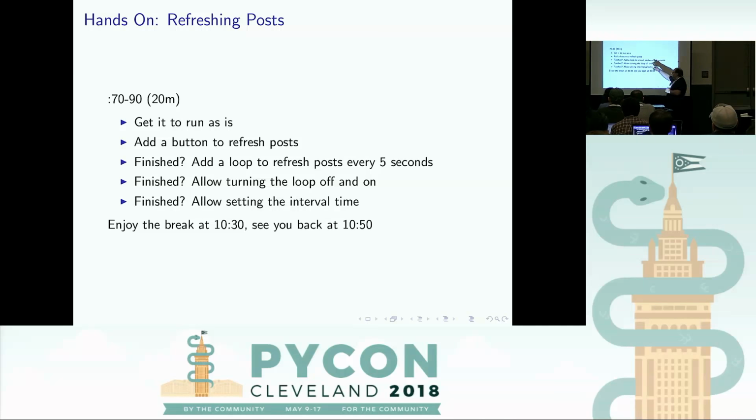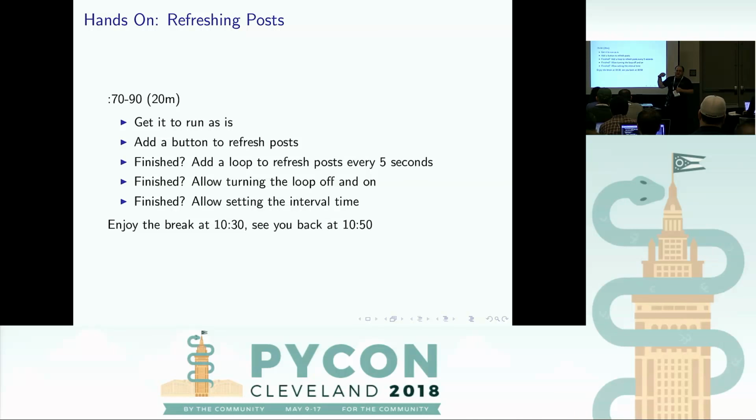And then if you do manage to get it to run, it says add a special button that only refreshes posts. We already saw how to automatically refresh a post when you send it. Now I want a button that only refreshes posts without sending a new post. And if you have finished with that, try to add a loop to refresh posts every 5 seconds. At this point, you're starting to really become similar to how things like Facebook or Twitter work, right? Where they automatically refresh. So when you see the thing in Twitter, you see the 5 new posts. You can click on and see the new posts or stuff like that.